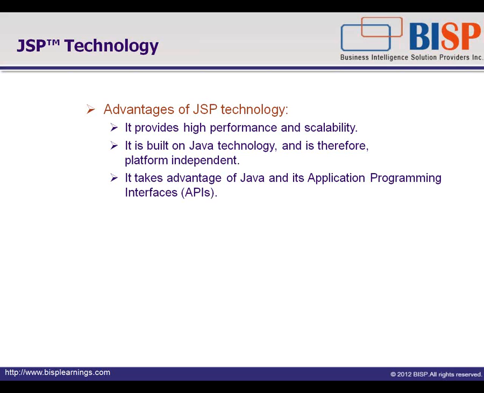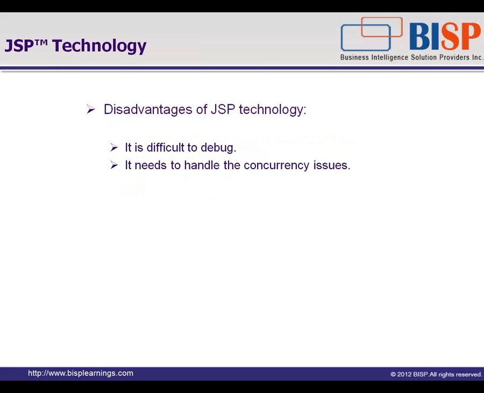The disadvantages of JSP technology: first, it is hard to debug, and second, a concurrency issue. As I said earlier, servlets have a concurrency issue. The same thing comes here, because whenever I create one JSP page, whenever I want to run that page, that JSP page must first be translated into a servlet. So basically a JSP page is also a servlet.